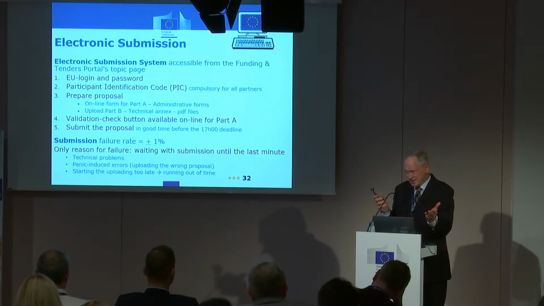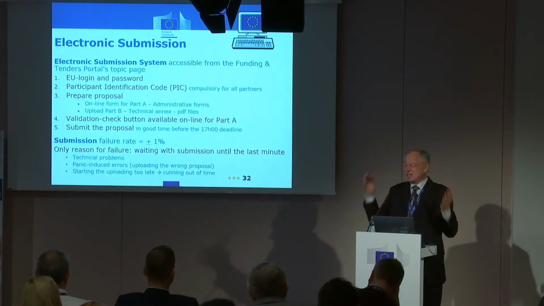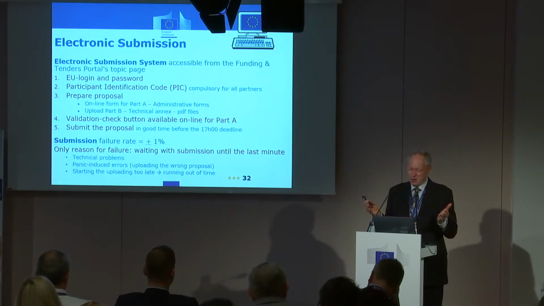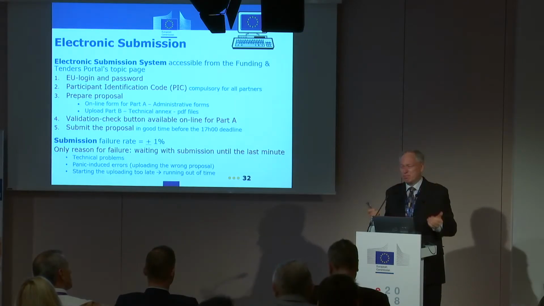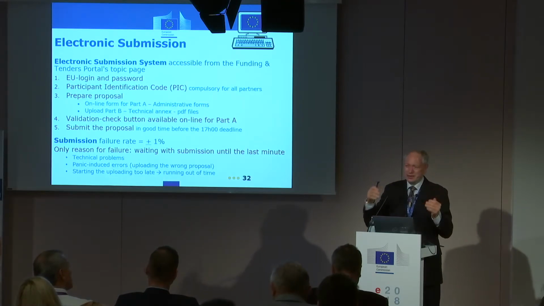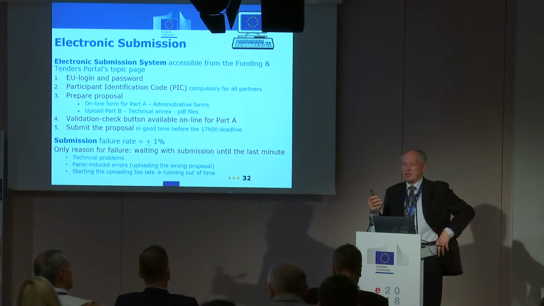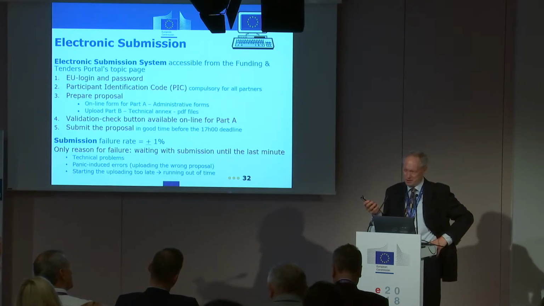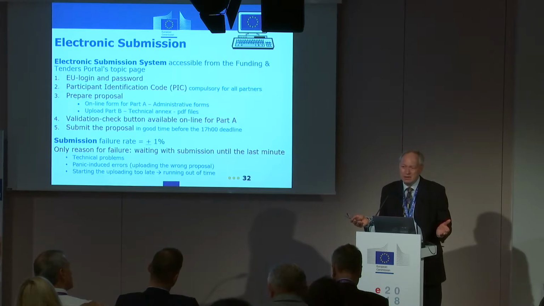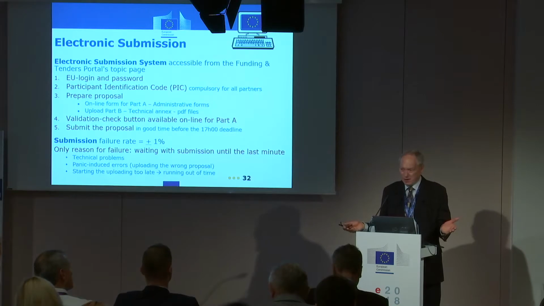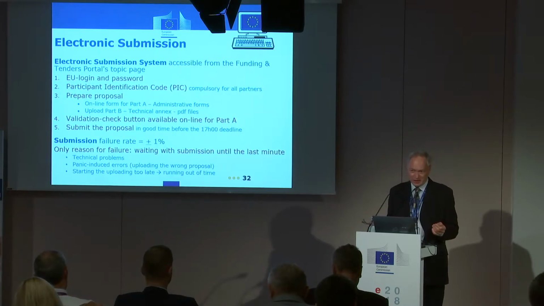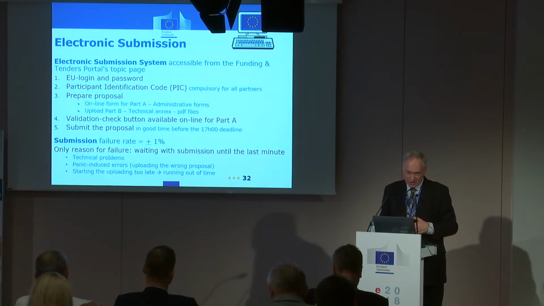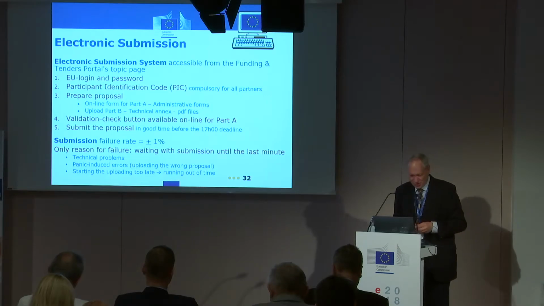We lately had a case where they had 17 times submitted all the time correctly, and then they did a last submission at 16:58, and by mistake they submitted the technical annex twice, and the ethics and partner information was missing. What was the result? The proposal is incomplete because a part is missing, and an incomplete proposal is not admissible, and a proposal that is not admissible cannot go to the evaluation.